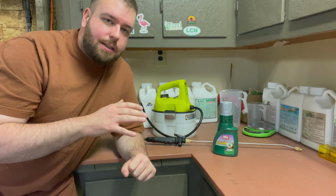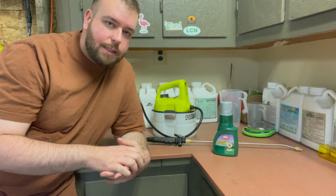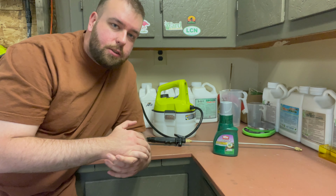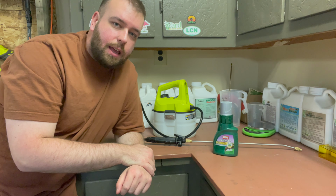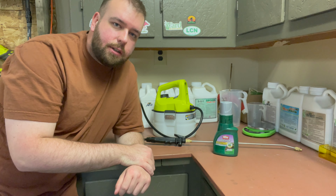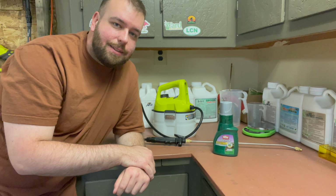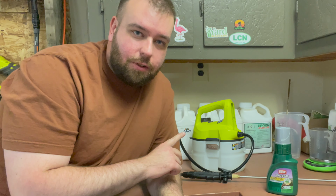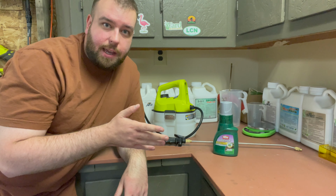So what that means is, instead of mixing up a solution of herbicide and water and spraying your whole entire lawn, which some people would call blanket spraying, we only want to target the spots where there are weeds. I picked up this 1 gallon Ryobi battery powered sprayer, and I've dedicated this sprayer to be used for any of my insecticides or pesticide or herbicide applications. No fertilizers, no biostimulants go through this sprayer. And if you're wondering what I think about it, it's just okay. It gets the job done.